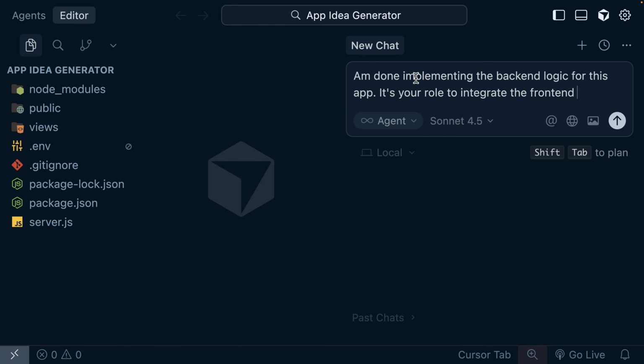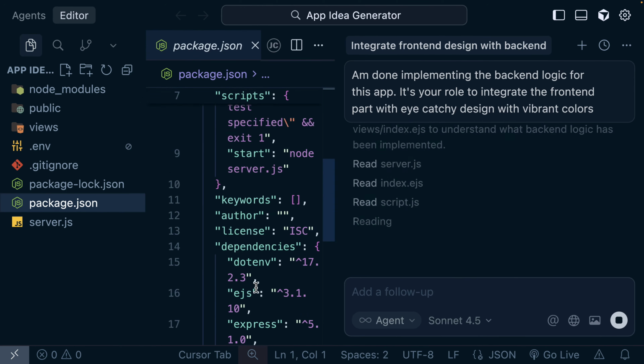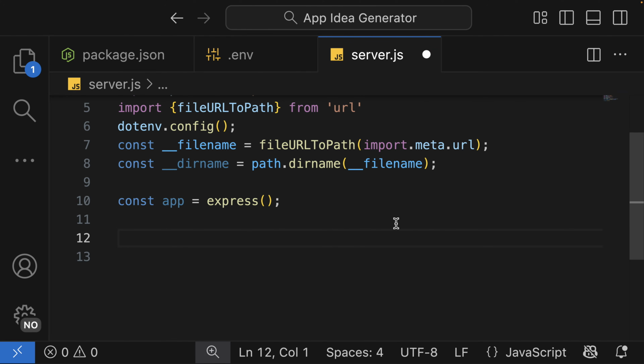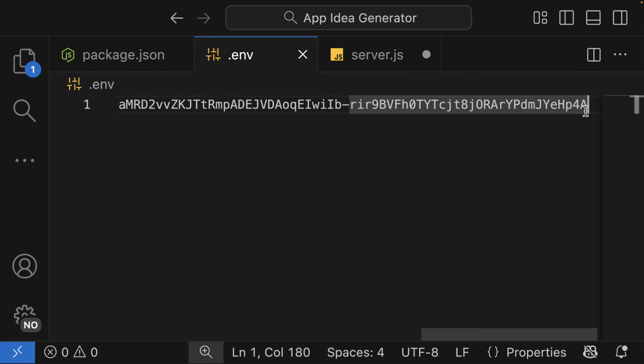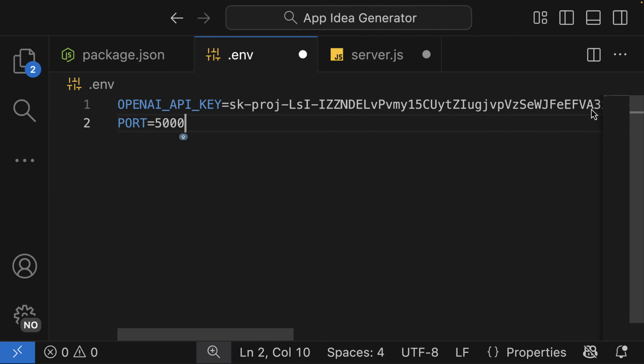We haven't got into the OpenAI integration. These are just a way of creating the server using Express. The next step is to set a port. So back to the .env, I'm going to provide a PORT which is equal to 5000 or 3000.